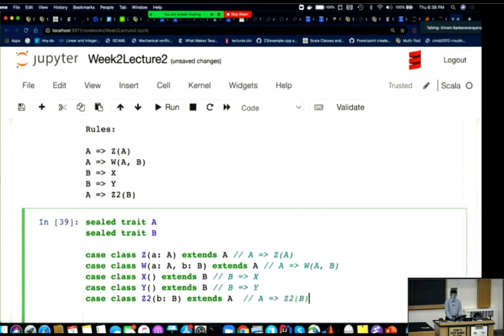Okay. Now you notice there is a limitation. When I said you can write these grammars in Scala, it turns out not every grammar can be written. There is a restriction here. You cannot have rules like this where Z is a constructor symbol in this rule and Z is a constructor symbol in this rule. You have to change the names, otherwise you would have two definitions of the class Z, which are different. So you don't want to have that. Okay, you have to give it a different name if Z is appearing in two rules.